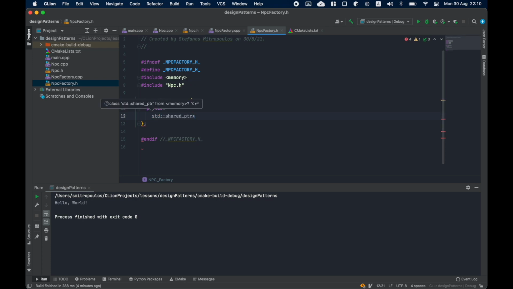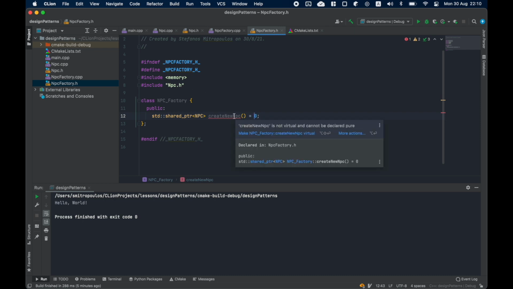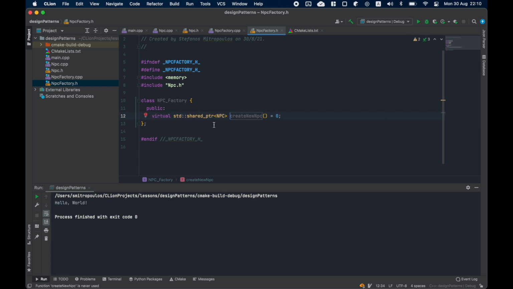And yeah, include standard shared pointer from memory. So this is our factory method. It's gonna create a new NPC, and we're gonna make this a pure virtual function. So this class is an abstract class, like an interface in Java.